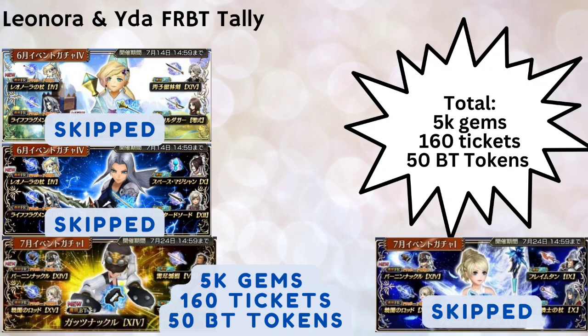I did pull for Ida. I had a lot of interest in how Ida's LD can potentially be abused, so I decided to chase her FR and BT. Plus on top of this, I already do have 50 BT tokens saved up at this point, so I initially used 5000 gems just to round off the FR tokens to 100 FR tokens. Then I went in with tickets. I got Ida's FR, I think around 160 tickets or so. Then at that point in time, I thought might as well just stop it right there and traded my 50 BT tokens for her BT. That way I save on gems and tickets.